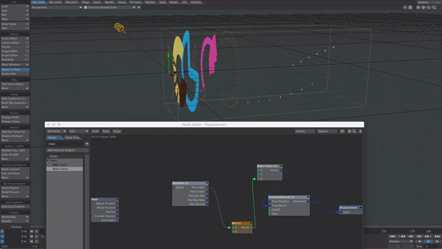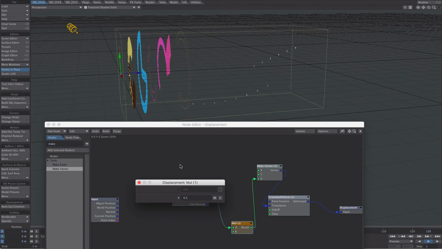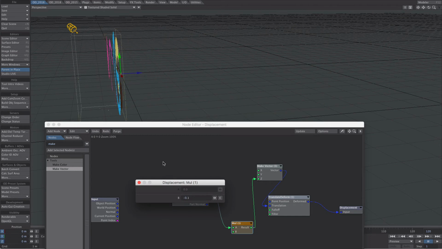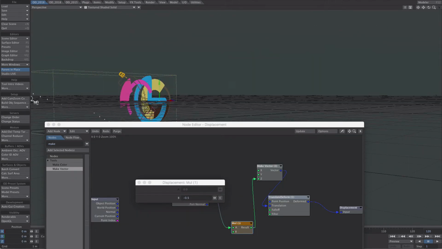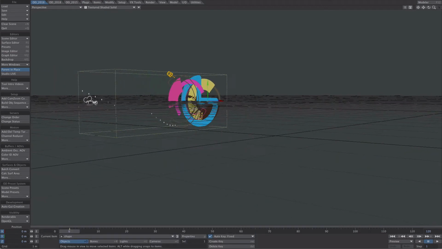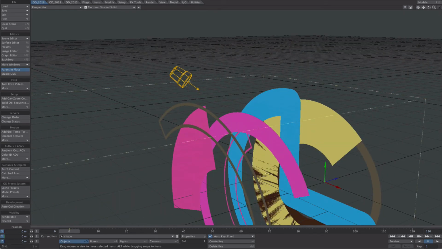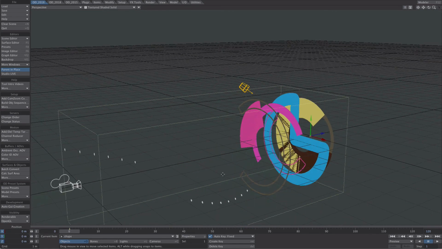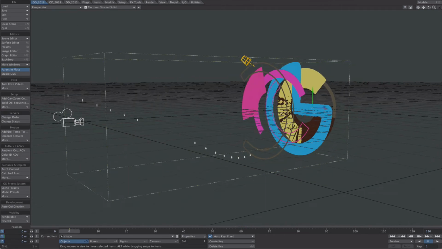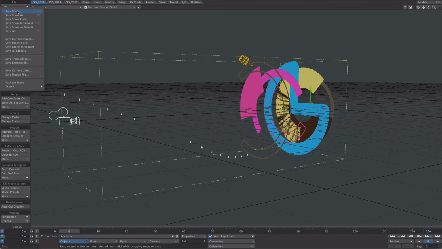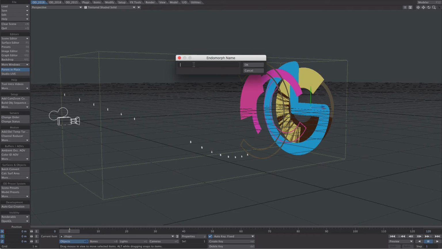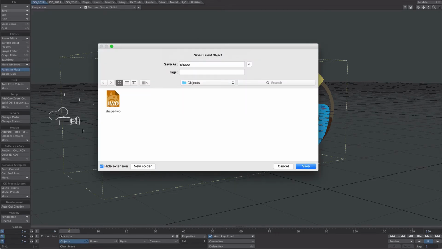And we'll notice it's offset all the parts, but it's offset them in the wrong direction. Multiply by minus 0.1, actually minus 0.5, just to see it. Close that down. And that's kind of what we want for now. We'll notice there's a bit of shredding going on here. I think there must be a couple of points that have welded themselves together, but for now, that is absolutely fine. So all we need to do is go to Save, Save Endomorph, call it Extrude or whatever you like, save that, and then remember to save the current object.